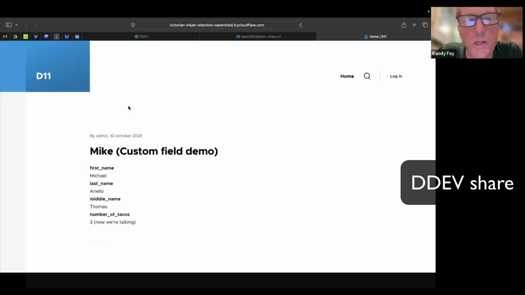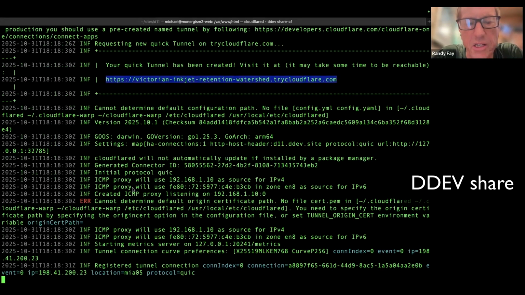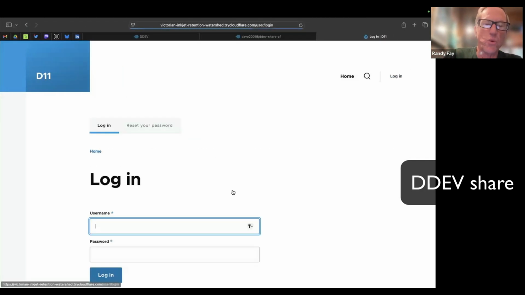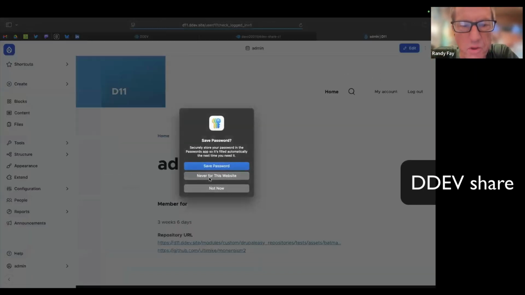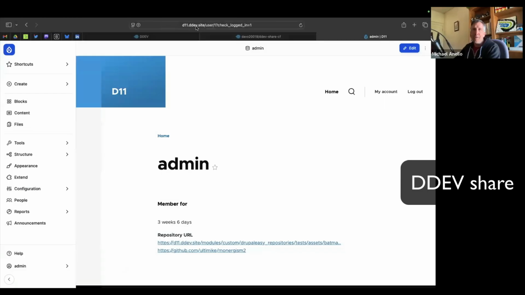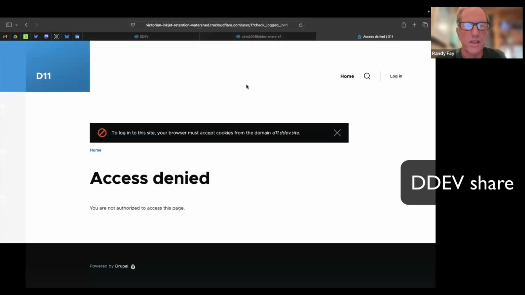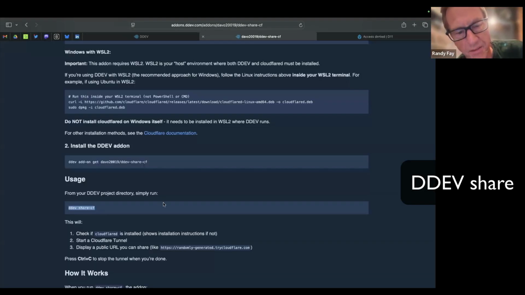And of course, with any of these, when you try them out, you don't really know how well they work until you try logging in, especially. So go ahead and try logging in there, because that's the real test: if it stays on the same site when you log in. No. So you had a redirect, and so it did not work for you for whatever reason. This add-on may not be 100% yet, or you may have buried your host name in there somehow. No, you've got a pretty vanilla site. Yep, cookies issue. But the bottom line is when you really want to see if share is working, you have to log in.